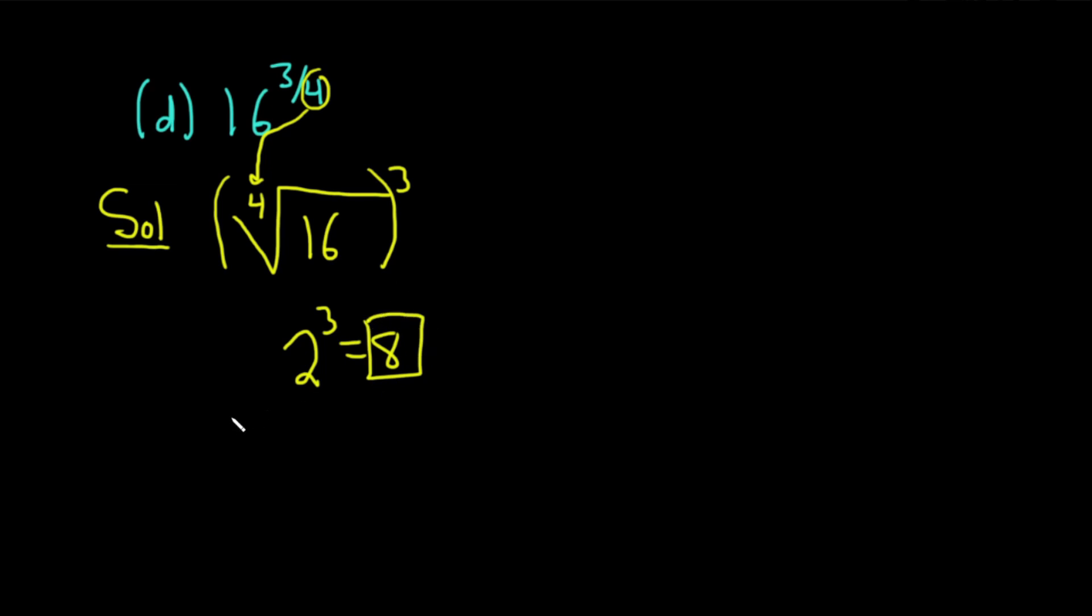The formula, in case you want to see it, let me show you, basically says if you have x to the m over n, you can take the n, and that's going to be in the little pocket. The x goes here. And the m, you can put it on the inside or the outside. Usually it's better to put it on the outside. You can put it on the inside. You can put it here like this. But it's usually better to put it on the outside. Let's do another one just to make sure you got it.